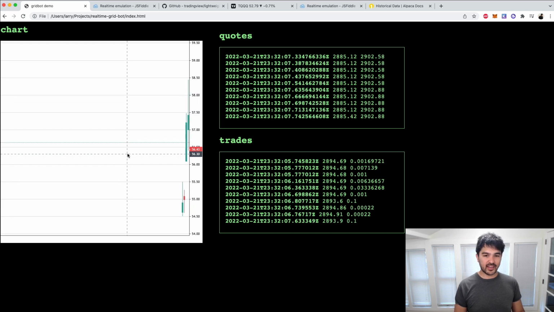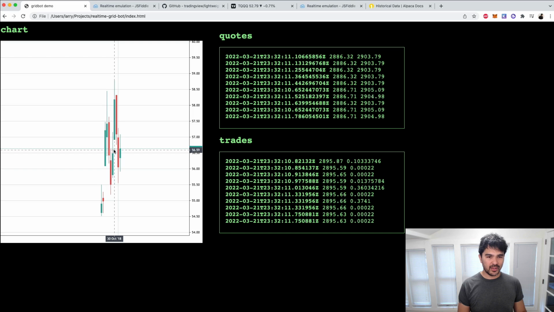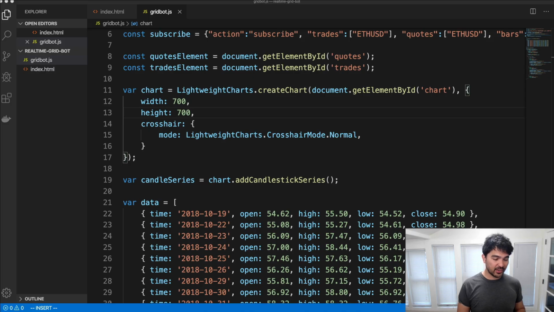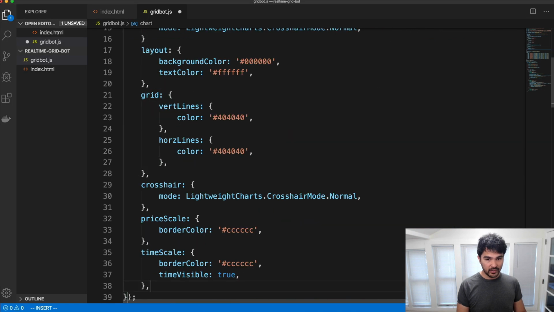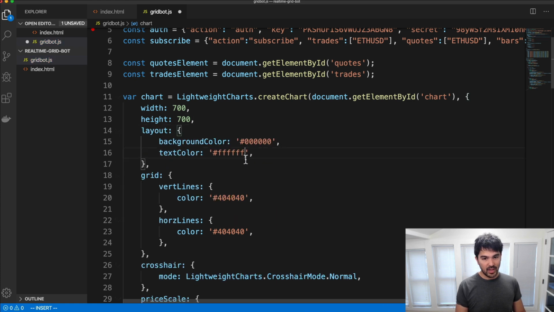And so we just need to customize this with our own theming and our own data. So let's figure that out. And so to save some time on the customization, since that's not really what this is about, I'm going to go ahead and copy some configuration into this chart. So I'm going to paste these in. And so let me walk you through those real quick. So we don't need this crosshair. These are all the different configuration options, and they're just in the Lightweight Charts documentation. I've already looked them up.